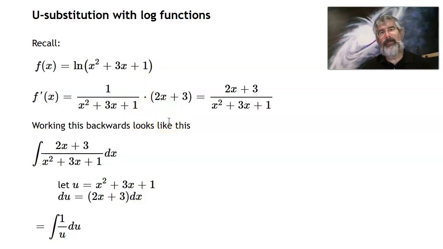Now what we need to do is we need to take this process and go backwards. We need to integrate. We need to be able to look at something like this and say, oh yeah, it came from there. We need to do the antiderivative. So for instance, this one, looking at that. This is, again, is not like the u-substitutions we did in the last section where you can clearly see the name of a function and stuff inside the parentheses. That stuff inside the parentheses was the u. I don't see that here. But knowing that the way logs work, they stick a function in the denominator, then maybe I should think that way sometimes when I see a fraction like this. And in this case, of course, it works because I'm just doing this one backwards.